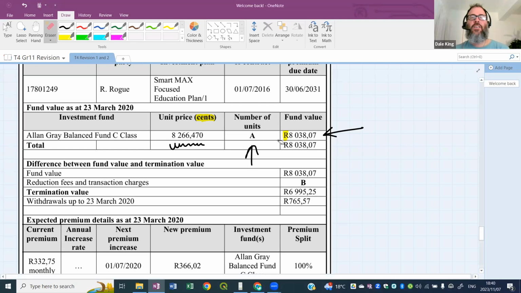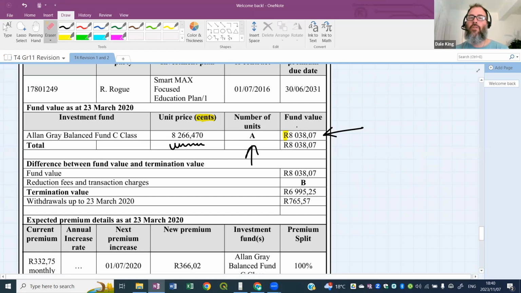I was thinking we should subtract. Subtract. So if you have, let's say, 5 shares and the shares are each 20 Rand, what will you do to work out the total value of the shares? Oh, you divide. Yeah, for this one we'll have to multiply, but in this case we will have to divide. So it's the same thing but in reverse.